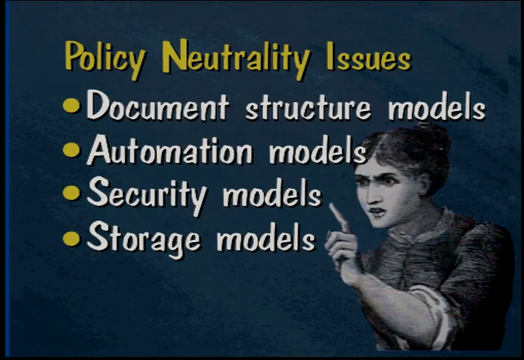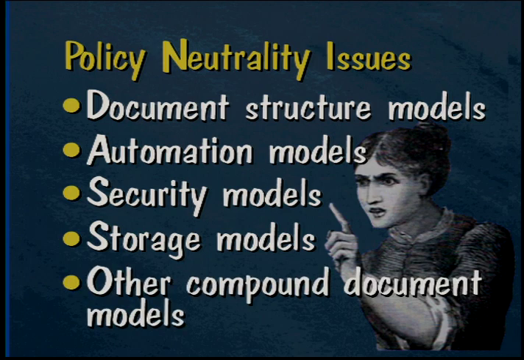Okay. The last area, and probably the most interesting of the areas to remain policy neutral about, is other compound document models. As soon as you start thinking about policy neutrality, being a computer scientist, you immediately think, gee, can I apply this at a meta level? Can I apply this to the whole architecture itself? And the answer is yes. What a wonderful thing. So when you talk about other people's compound document models, and there are other ones that are being worked on, Taligent is building a compound document model, Microsoft is building a compound document model, both of those models have a wonderful characteristic that they share with OpenDoc, which is they have a very strong kind of a black box notion inside.